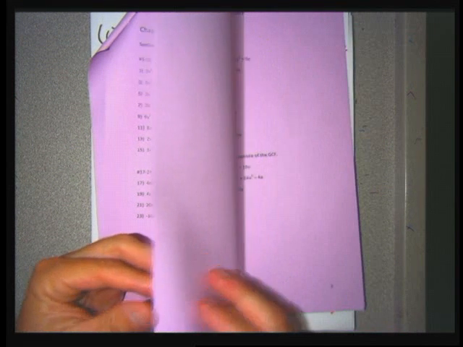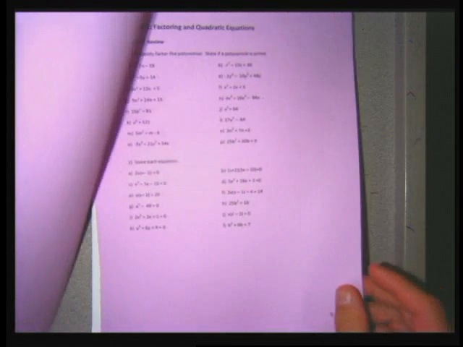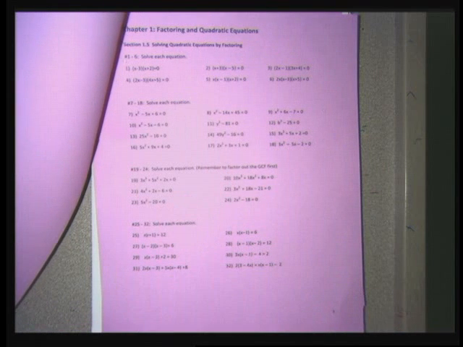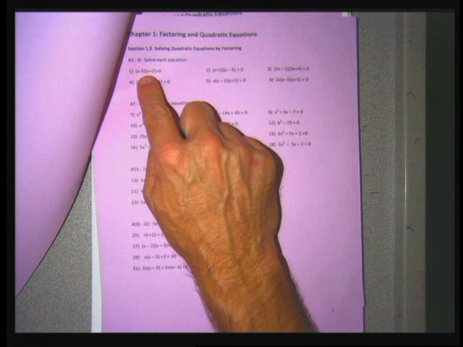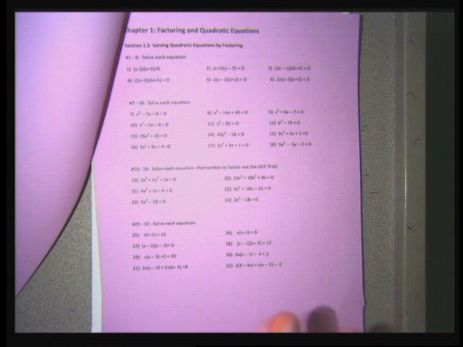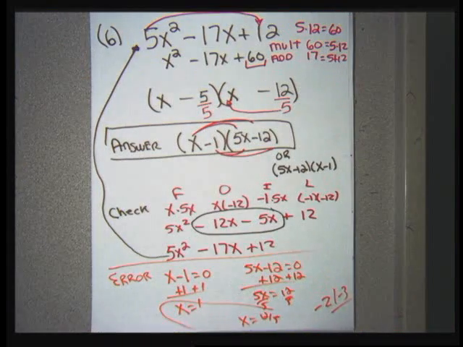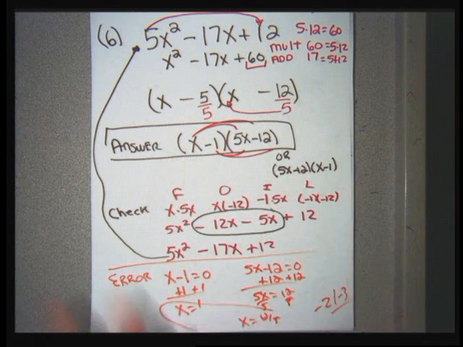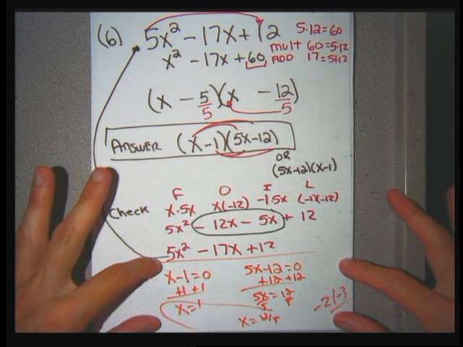If you contrast that to the last section in the chapter, section 1.5, you'll notice all of the problems in section 1.5 have equal signs. If any problem starts off with an equal sign, that's when you're going to get numerical answers. So a problem like number 1 in section 1.5, my answer is going to be x equal to, actually 3 and x equal to negative 2. My answers are going to be numerical numbers. They're not going to be factors. The factoring is not going to be my answer. Physical numbers are going to be my answer. Whereas every problem in section 1.3, because there isn't an equal sign, my answer is going to have just a couple of factors, and that's it. If my answer has numbers without the factors, that's wrong.